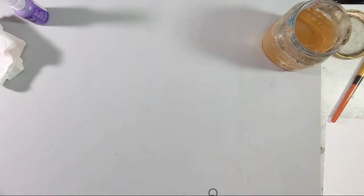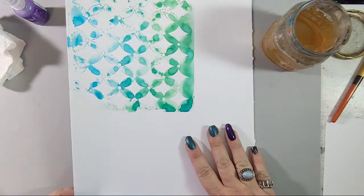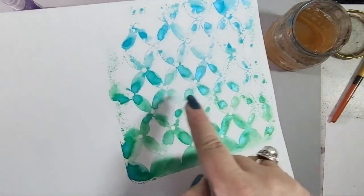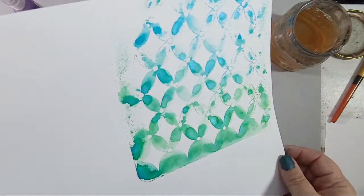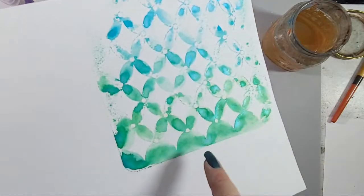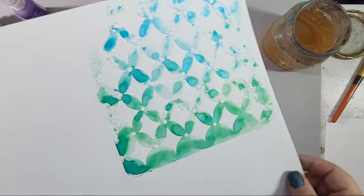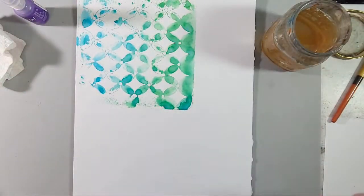How about we do a little painting? So I'm grabbing my Canson mixed media. Let's show this. That has dried down pretty well. Look at how beautiful these colors have blended together. Oh, I love that. So this is Bahama Blue, this is Cottage Ivy, and this is somewhere in the middle. Okay, what should we paint? Should we paint some flowers? Why not? Let's try it.